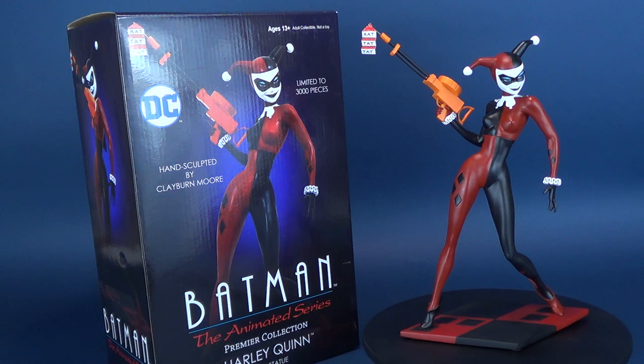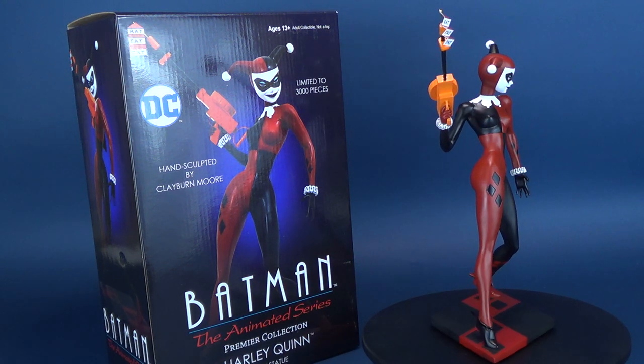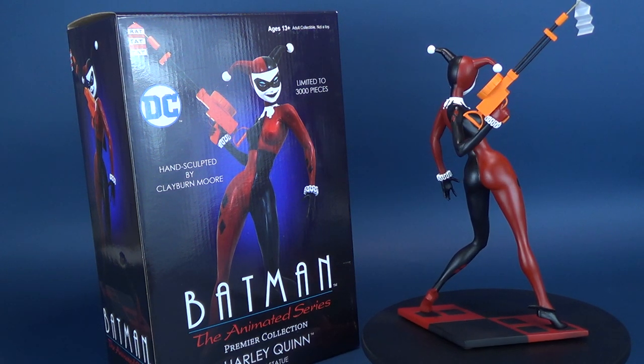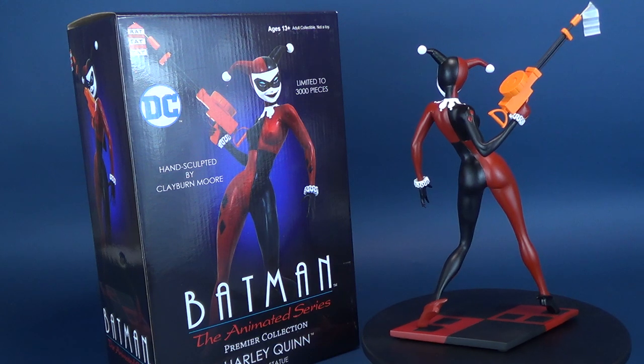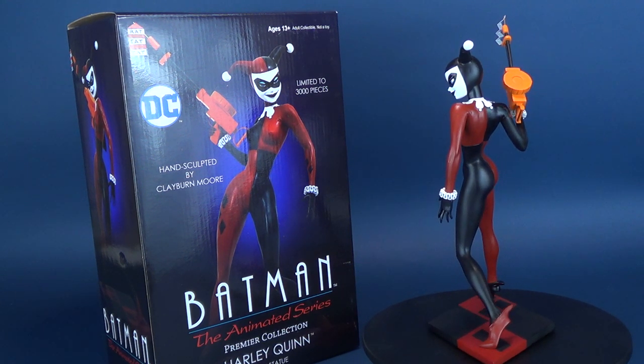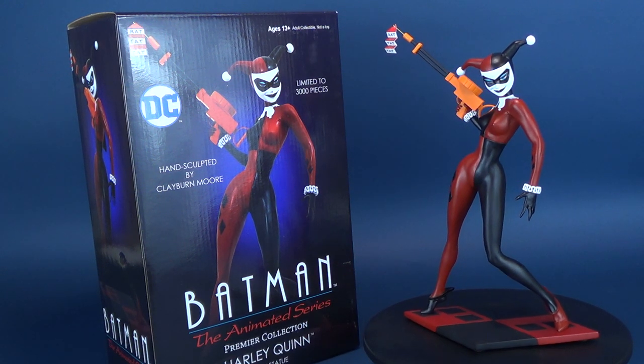Or I feel as if she's almost just picked this up. Maybe it just arrived in the mail. Maybe she had it ordered and it finally showed up and she's showing it off to Joker. Joker's in the background and Joker says, "Pose Harley," and he takes a snapshot of her with her new weapon of choice. See, that's how imagination works. It can be a wonderful thing if you make use of it.